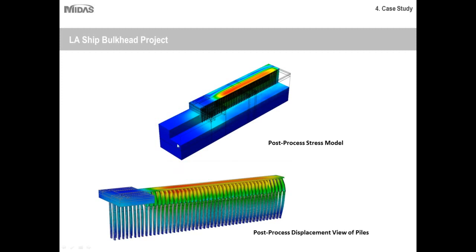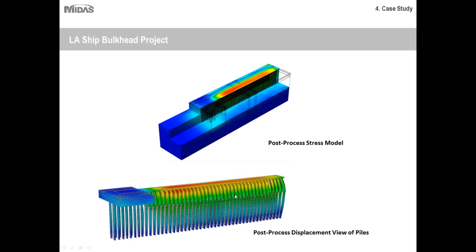Here's just some model views of the completed project. So here's a cross-section or cut view of the stress model. As you can see, naturally the stress would be largest at this point where the rail tracks are, where the point loads would be from the ships. And just through this program, they're able to predict the maximum or the critical shear stress, not only for the superstructure, but also for the ground elements and the piles, and the axial loading for the piles.